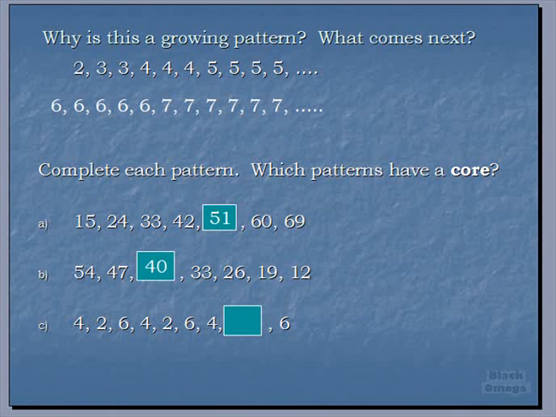If we subtract 7 from 40, what do we get? 33. 33 minus 7, 26, and so on. So boys and girls, there's a shrinking pattern that starts at 54, and you subtract 7 each time. Remember your pattern rules, being able to describe it. Now, one more to go, boys and girls.